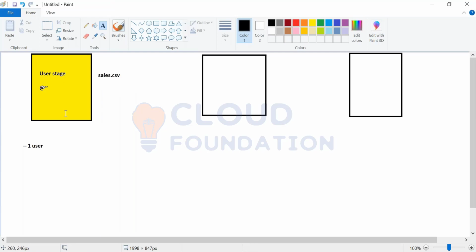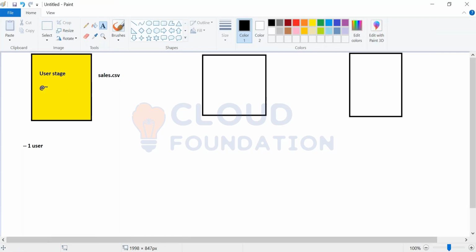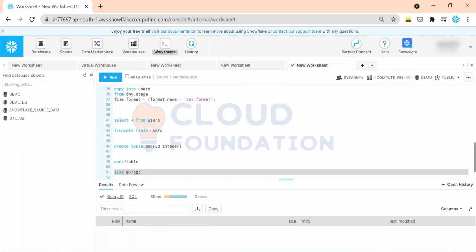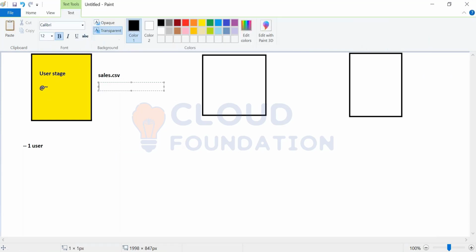So in the office, we have network drives and personal drives, right? Personal drive is like, let's say, the D drive. For network drives, your entire team has access to that particular drive. In the same way in Snowflake, the user stage will act as your personal drive. That means whenever I load this sales.csv file into my user stage, let's say we have a table ABC. I just created this table ABC, right? Once I created this table ABC, there is a stage created for the table.